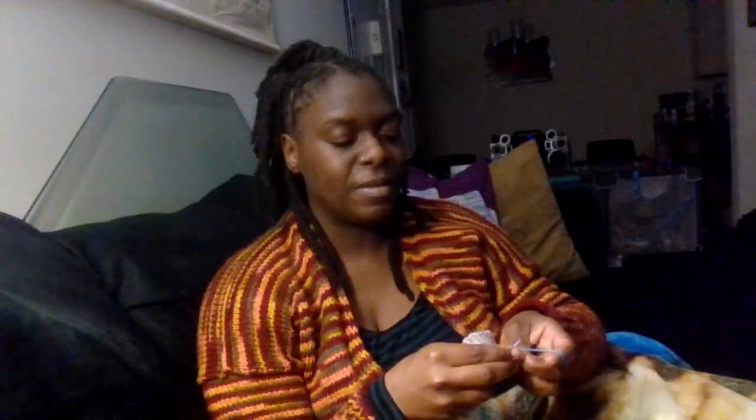I just happened to see it one day at Michael's, and I was like, this yarn is perfect. It's fall. I must have it. And so I bought like 4 or 5 skeins of it, and made myself a sweater. I think that was 2 or 3 years ago now. I don't know, I'd have to look it up. By the time this video goes up, I'll know because I will have looked at my project page. But yeah, I love this cardigan. I wear it a lot.